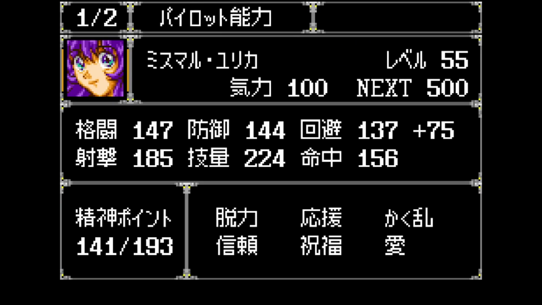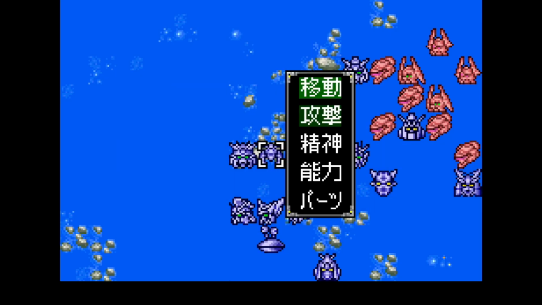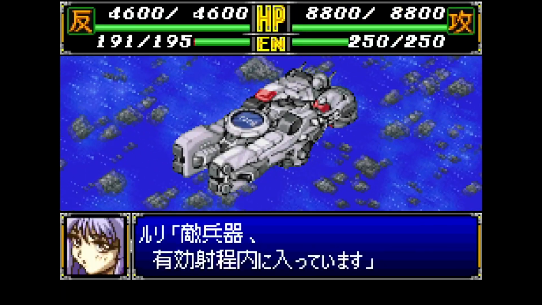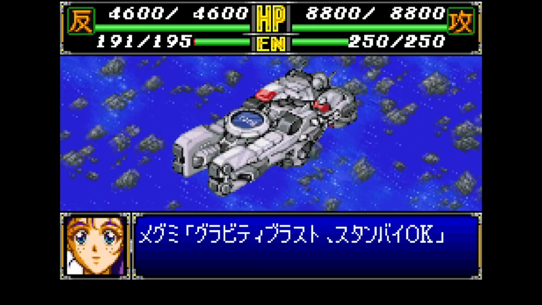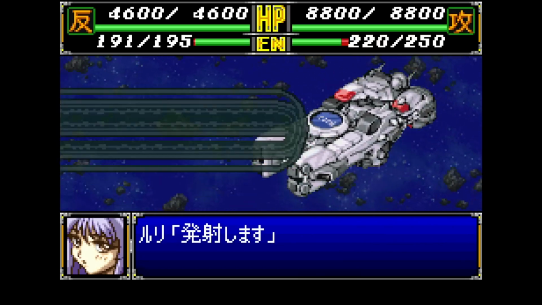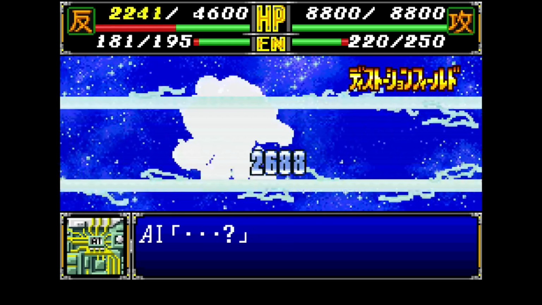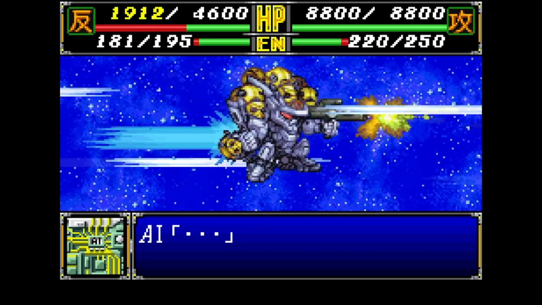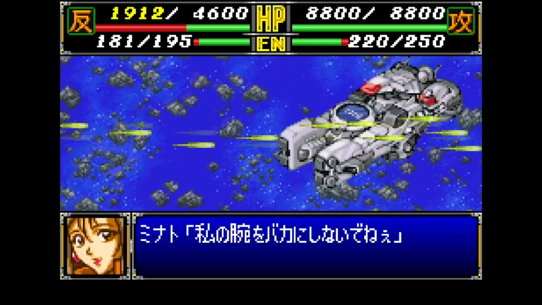So what are her stats at now? 185. So she needs to go up 23. And if we reload, the little thing I wrote is still active, so it'll just reset it as soon as we reload the state. 2688. That's not good. That doesn't make sense for any of the numbers.